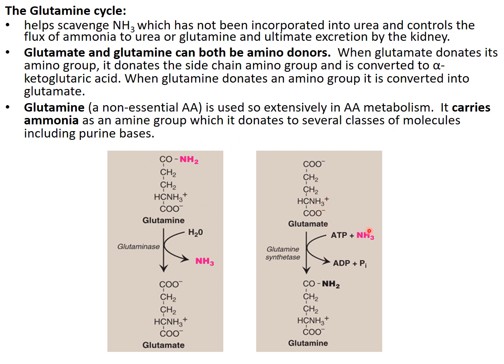All right, so I mentioned that there is a so-called glutamine cycle, which is also working, which takes glutamate and salvages an ammonia in the form of glutamine, or takes glutamine and through the glutaminase enzyme liberates ammonia. This is usually working in many cells, especially in liver, but also in the skeletal muscle, to eliminate ammonia, and glutamine can directly go to the kidney or to the liver and releases the ammonia there. If it is in the kidney, ammonia right away is eliminated in the form of ammonium ion.